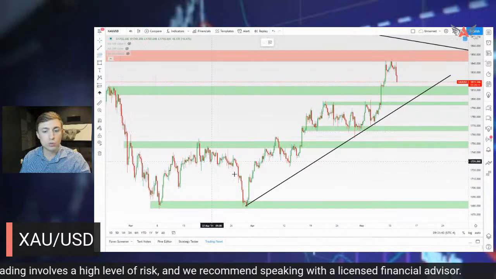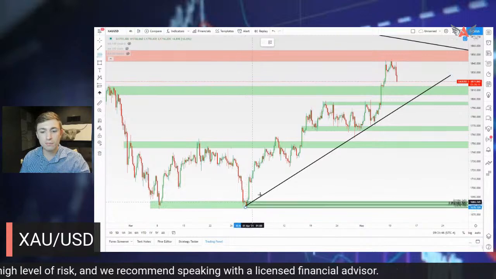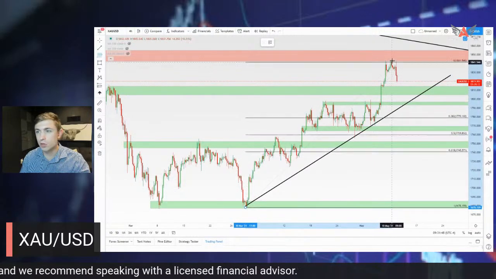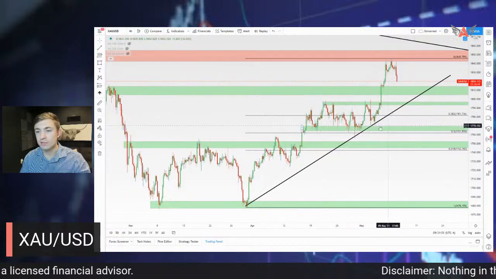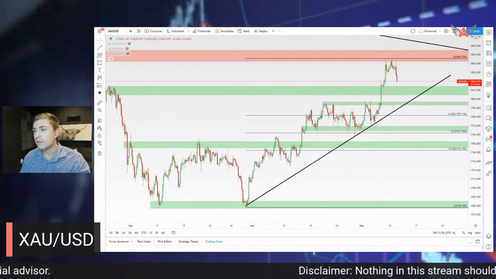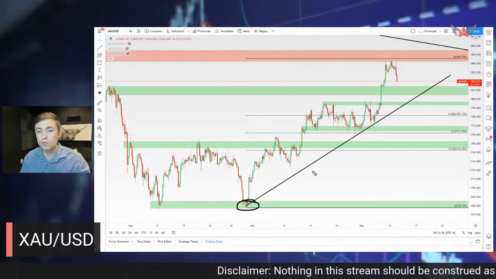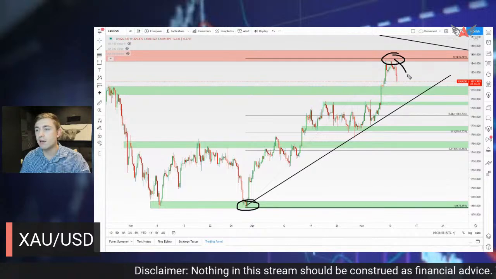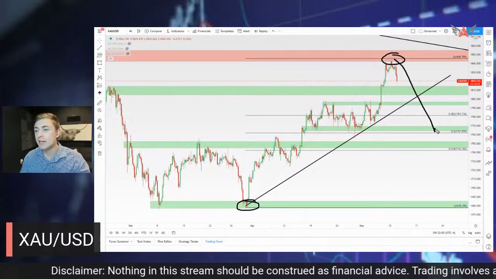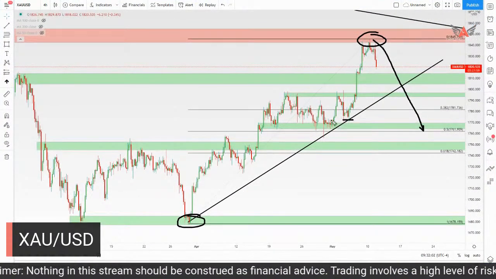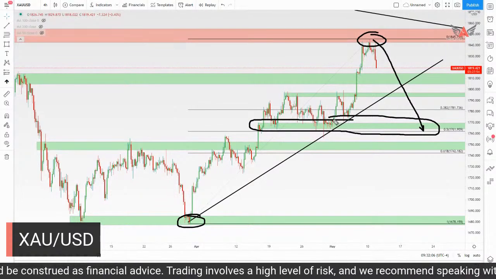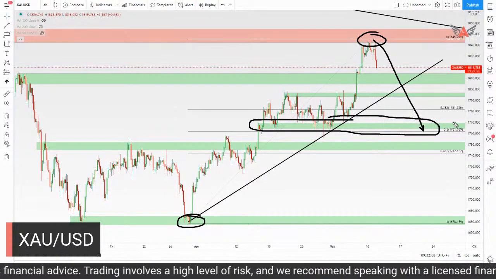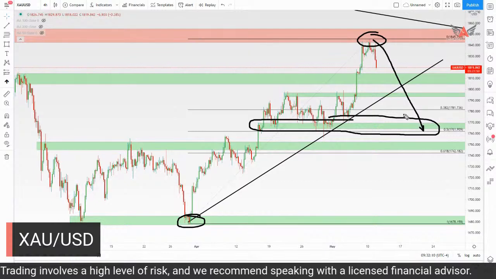So we're going to start from the bottom of this trend and move it all the way to the top of the trend. And that lines up perfectly. So check this out. A 50% move. So this whole move is one, right? A 50% pullback would be a move right down there, which actually lines up perfectly or very close to the level that we just talked about. This level, 1760, 1770, that zone.